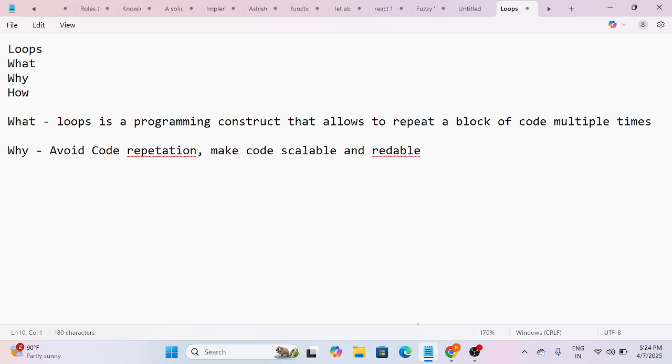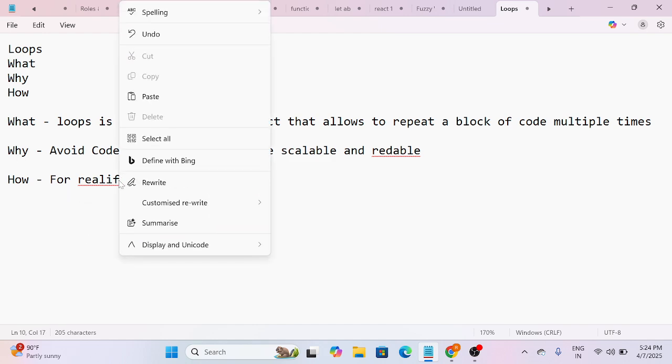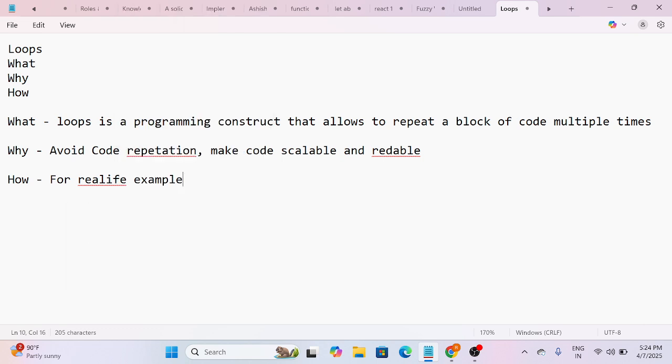And now I will explain how we can use loops with a real life example. Suppose in a class, a teacher has five students and will ask each student to say present one by one.